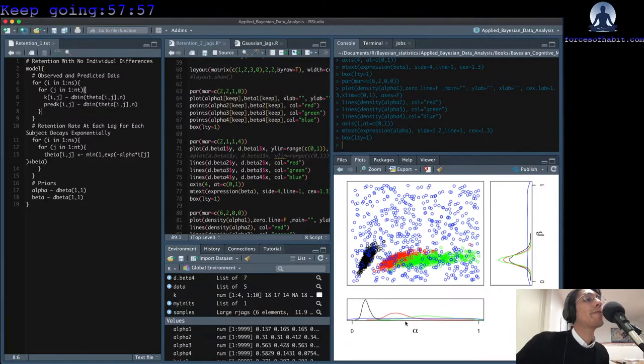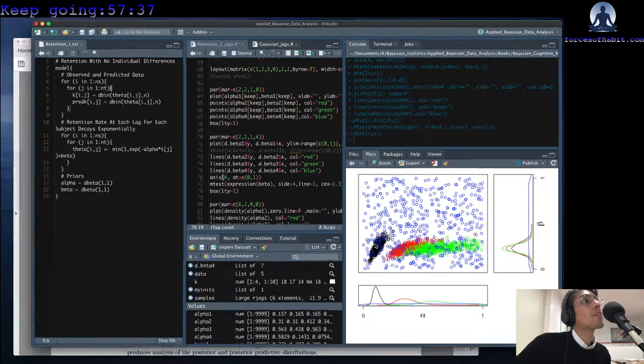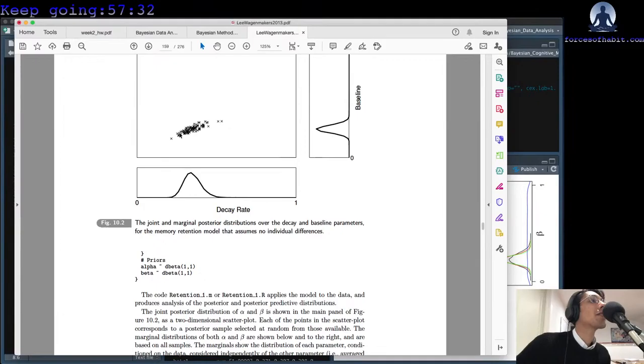Memory decay, so diffuse, large, diffuse, so larger memory decay, though at similar baseline values, and then low memory decay here, but at the same baseline value. So something about this individual is just showing they have this ability to remember things. I think it's the point there. And here we go, is one subject. This is the subject in black represented, I think.